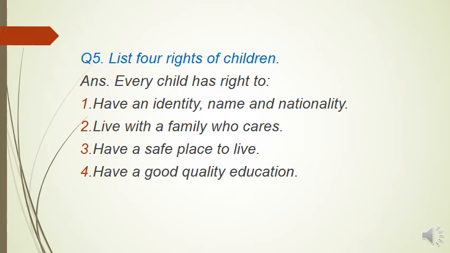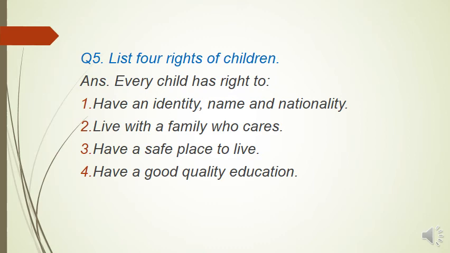Number 3, have a safe place to live. Means a child has a right to live in a very safe place where they do not feel any threat, they do not fear anything. वो वहाँ पे full safety के साथ रहें. So they have the right to live in a safe place.